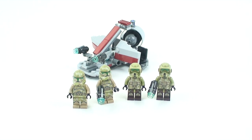In my opinion, this is the second best battle pack LEGO has made for this winter wave. I love the 41st Elite Clone Troopers — they look great. The issue is these troopers only appear on Kashyyyk, so your MOCs can really only be set on Kashyyyk. I'm definitely going to buy a lot of these battle packs and make a big army, but they can only be used for Kashyyyk purposes.